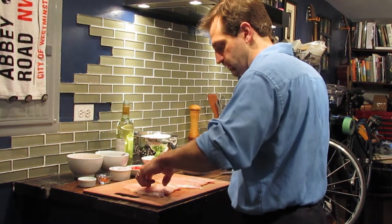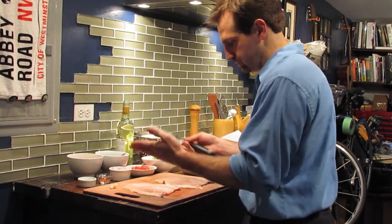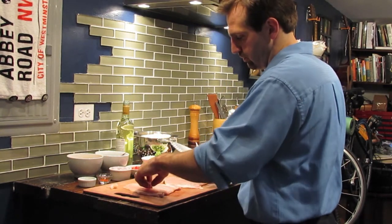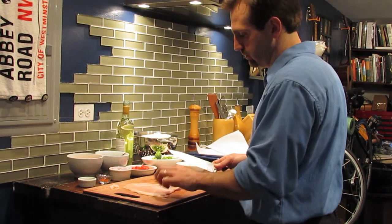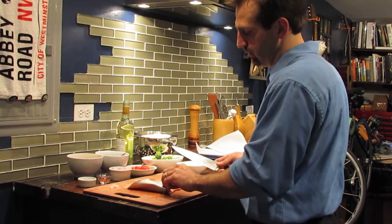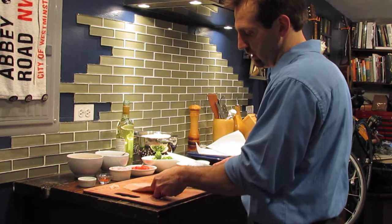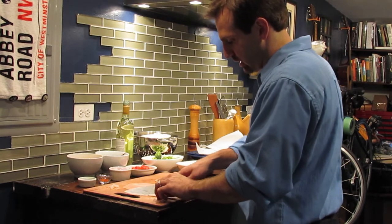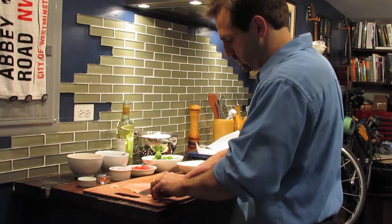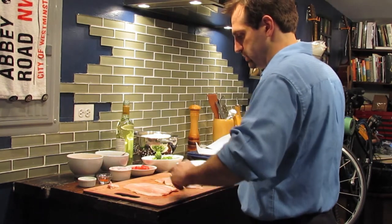I'm going to remove that meat. What you've created is almost like a little valley there, but you've removed all the pin bones. The next thing you're going to remove — and you'll do that on both sides — is any cartilage down by the side fins. There's a little bit down here, and typically what I'm going to do is cut that at an angle. I'll repeat that on the other side as well.